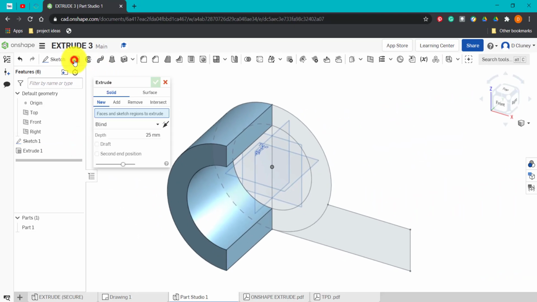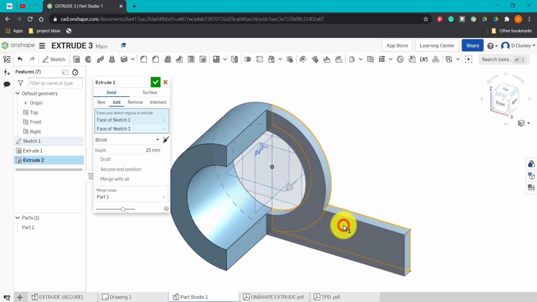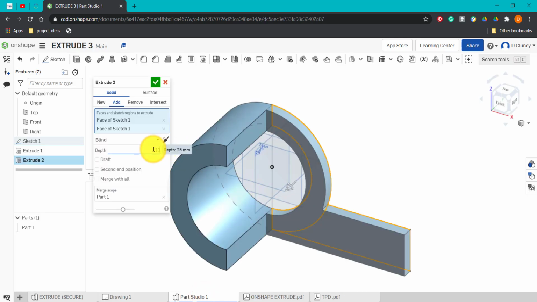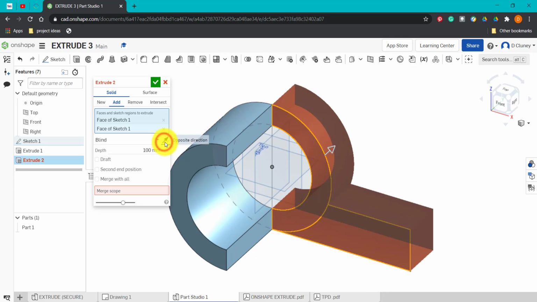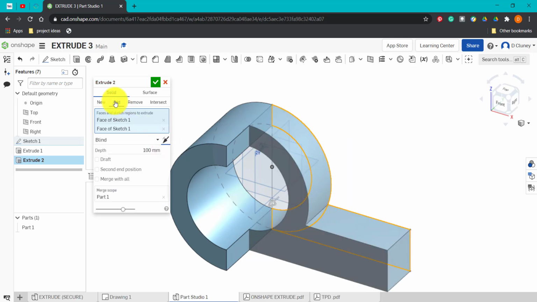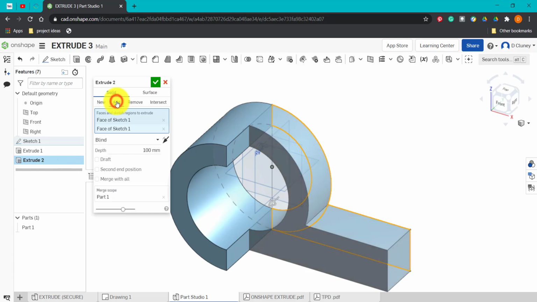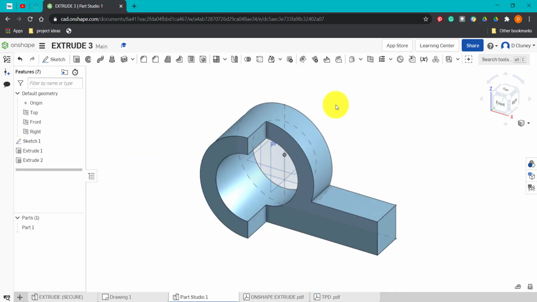And we're now going to go into extrude again, and I'm going to select these two areas here. If we look at the drawing, you can see it's 100, and that much sticks out. And we've also got the dimension here of 100 as well. So if we go back into the part, we type in 100 and enter. And again, we've got that going in the correct direction. We're adding material, so we're not clicking new, because if you click new, it will create two parts. So we right click on there and just make sure we click add, and the correct dimension, and click tick. So we've created that main bit now.